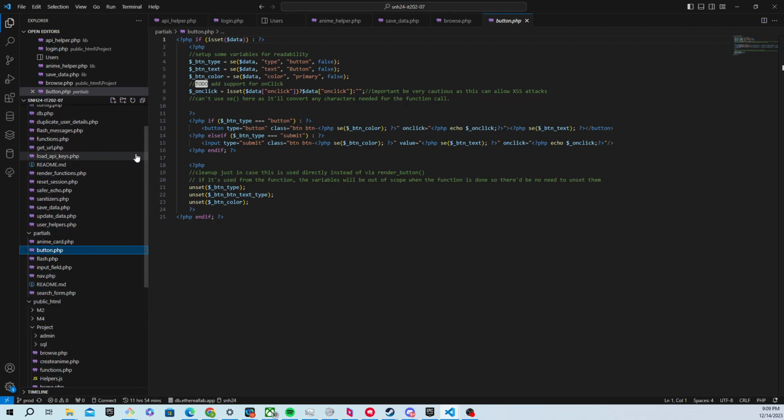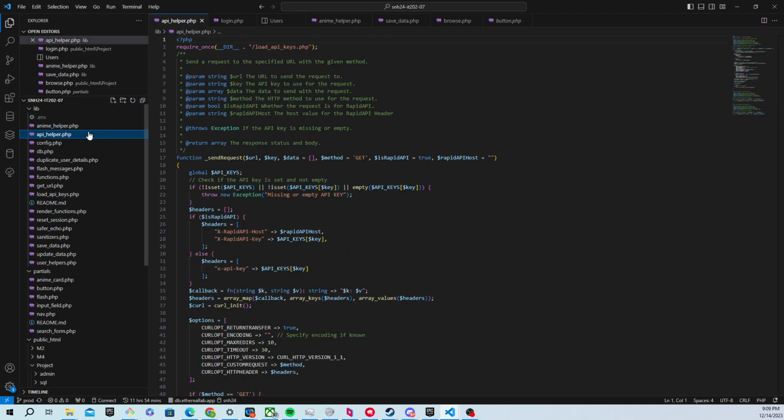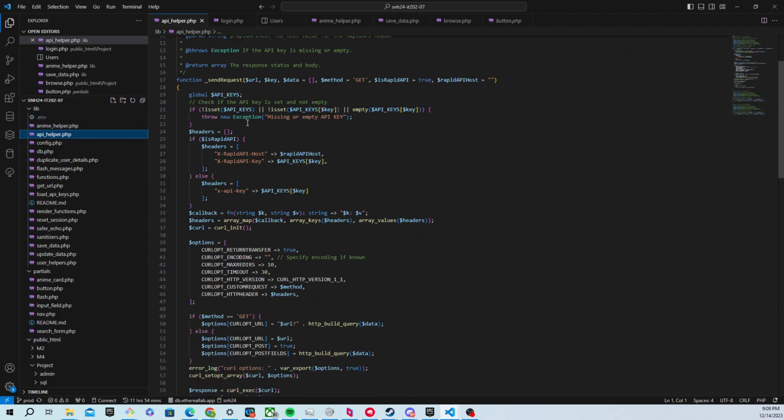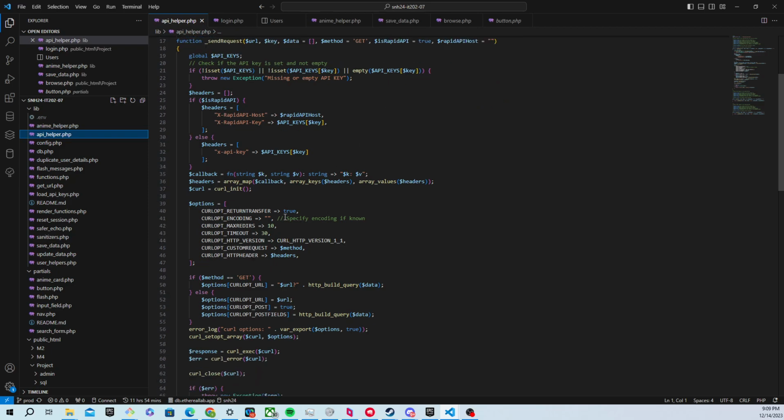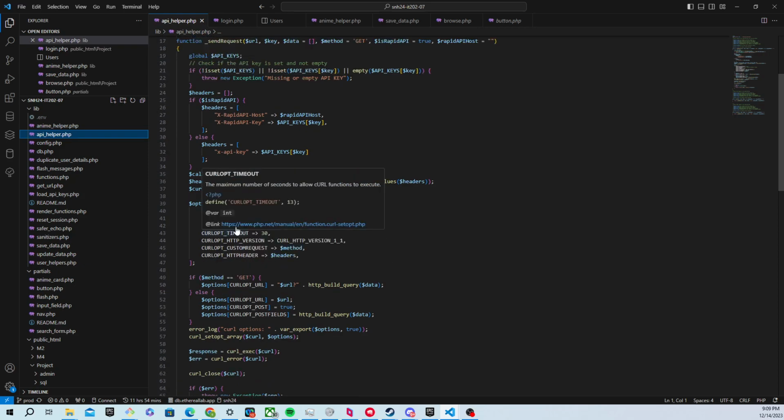I'll next go over my functions. This is what I use to load everything from the API. Basically, I use a getter function from my API helper that I got from the Professor. This is connecting to the PHP file and creating a curl, and then it's going to create a get method.